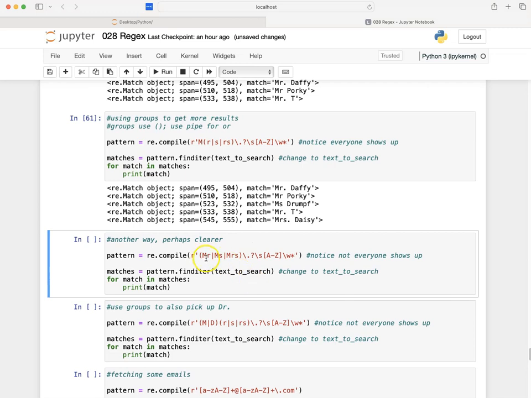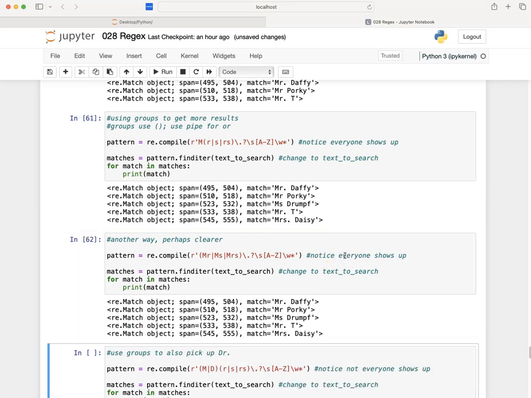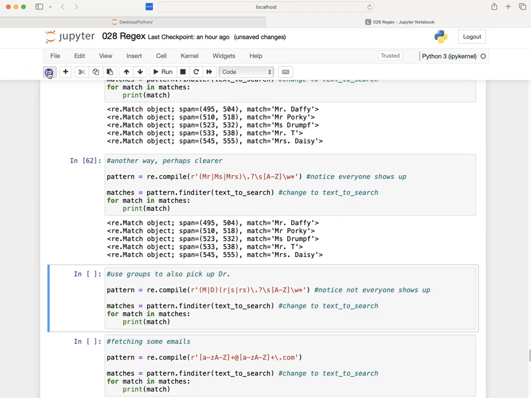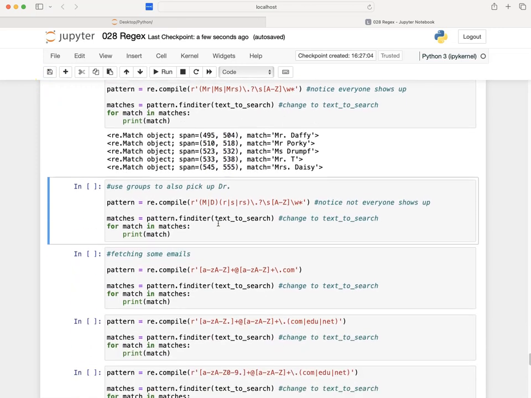This way you can just say Mr., Miss, Mrs. with the pipes in between them, and then a \dot, as opposed to doing it this way. It's entirely up to you, but here demonstrates having groups can go inside or outside. But this is going to return the same exact thing as before. Let me save this. I'm going to post this latest one for you guys.